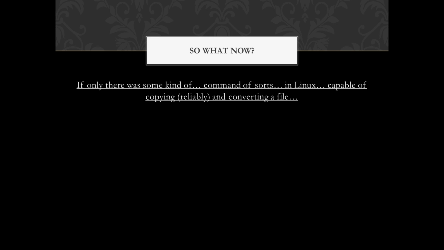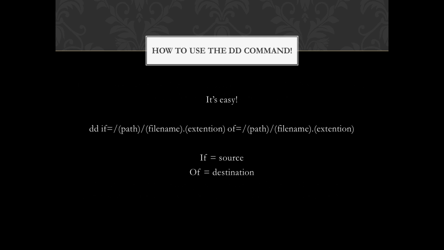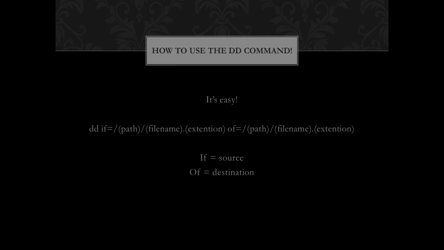Okay, and this is just me being kind of goofy. We all know that there's a dd command in Linux that's a reliable way to make a bit-by-bit copy of a file and have it sent somewhere else. So the syntax for that command is dd, the interface, the path and file name of the file you want to copy, and then the destination, and you probably want to end it with .dd.